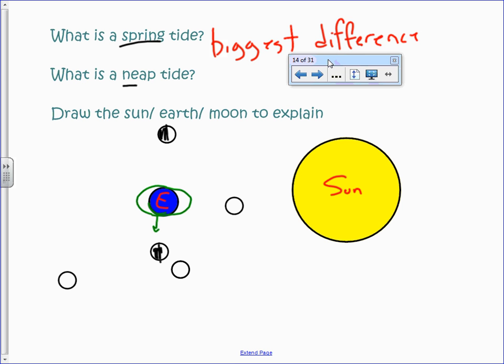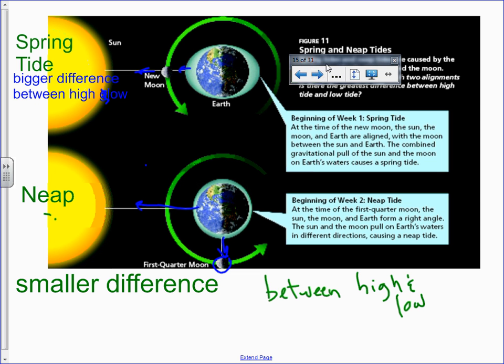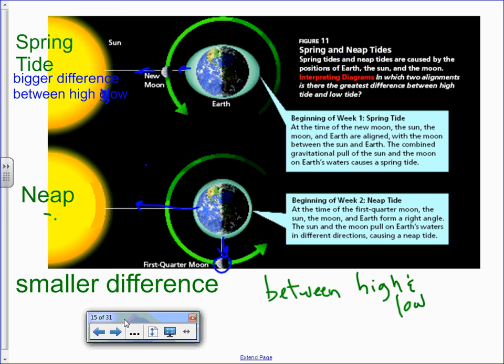Anyways, so what's happening there is the moon, which is pulling really strong, is pulling this way, and the sun, which is pulling a little bit, is pulling this way. And so you're still going to have a noticeable difference between high tide and low tide, but there's going to be less difference between the high tides and low tides. Okay, and this is straight from the textbook. And like I said, you can even just do an internet search for spring tide, neap tides, or tide animations, but I'll attach some of those so you can see.